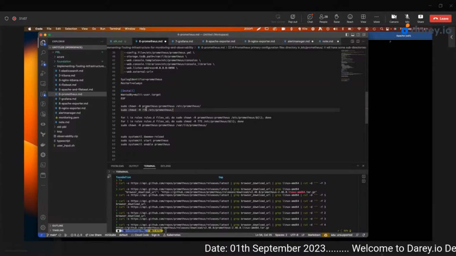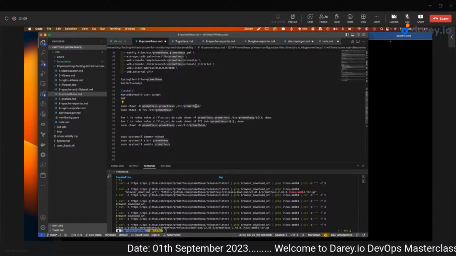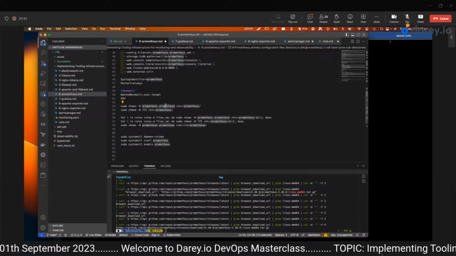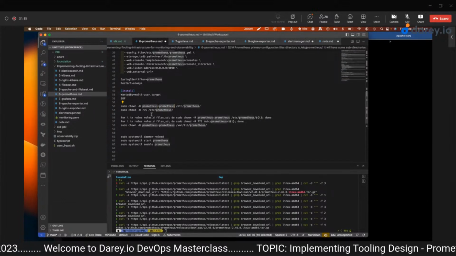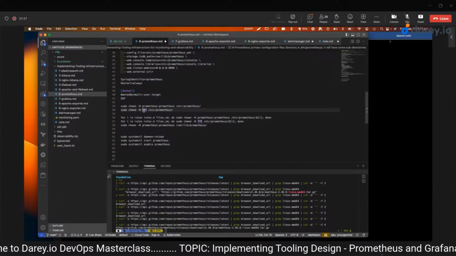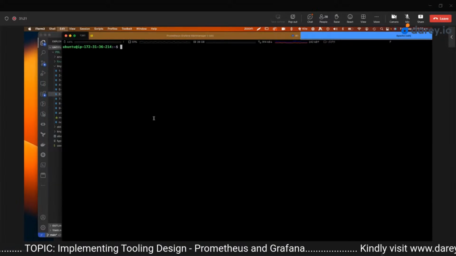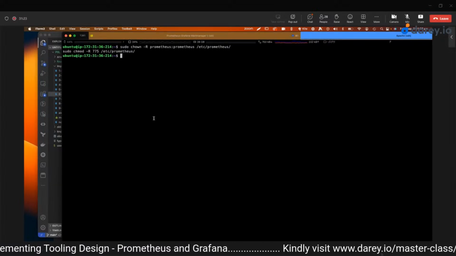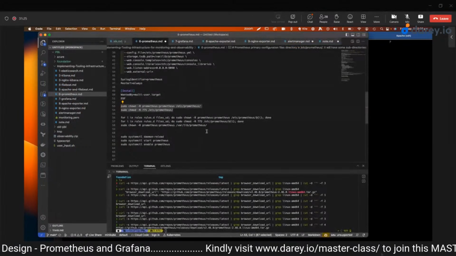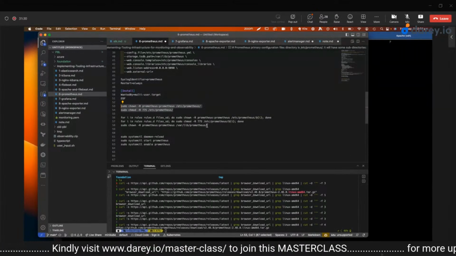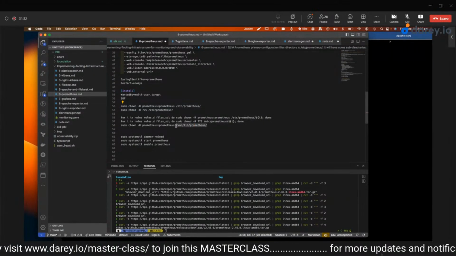Okay, so this is what we need. So we're setting this /etc/prometheus folder to the owner and group prometheus that we created earlier on, and we're setting the permission to 775. By now, you should understand Linux file permissions. If you don't, you shouldn't be in this class. All right, so we have that configured.